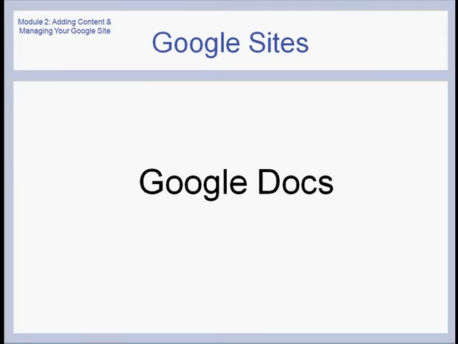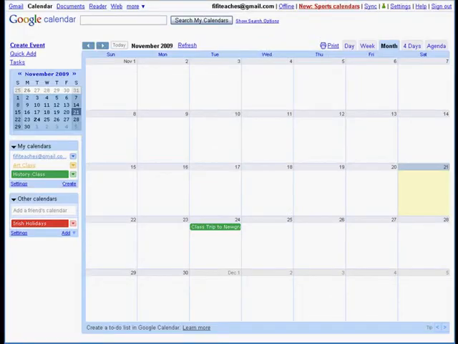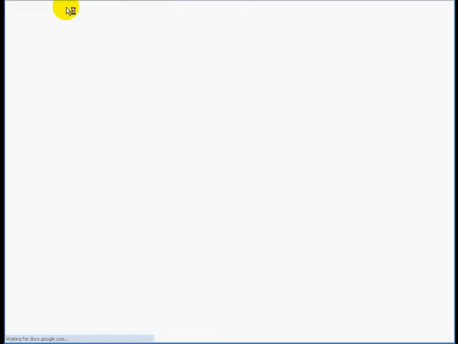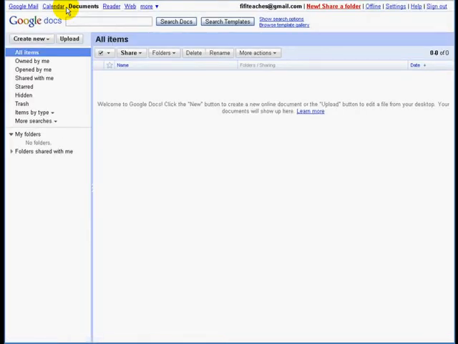Now we're going to have a look at Google Documents. We're going to move from Calendar, click on Documents, and a new page opens. Basically, Google Documents is a light version of Microsoft Office or Sun's OpenOffice. You can click on Create New Document, a presentation, or a spreadsheet, and for most people it's going to do everything you want it to do. The biggest difference between this and Microsoft or Sun is all the files are stored on Google systems, so the files aren't actually on your computer.